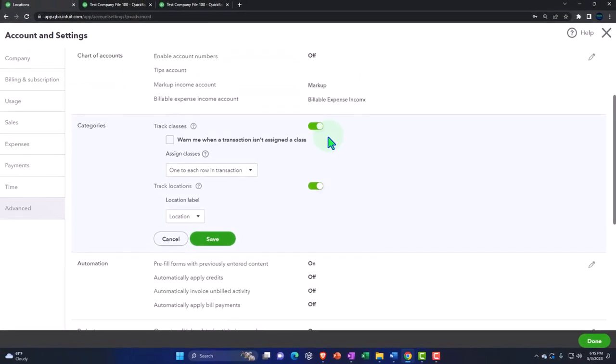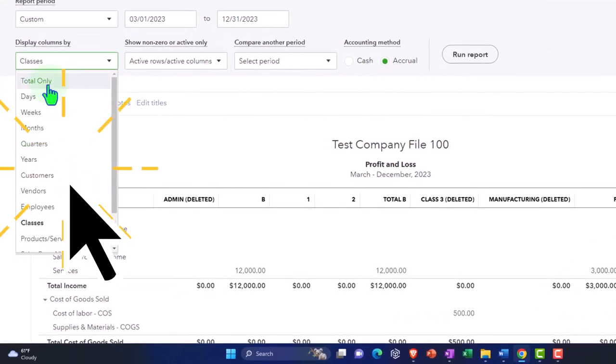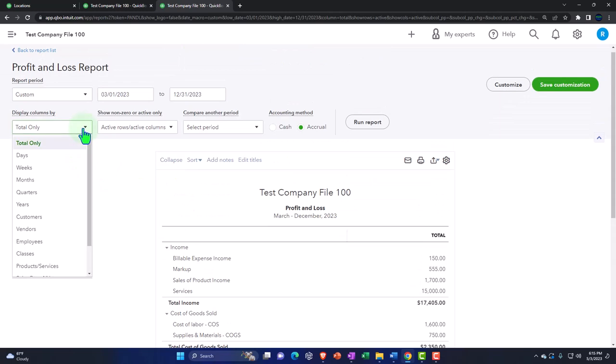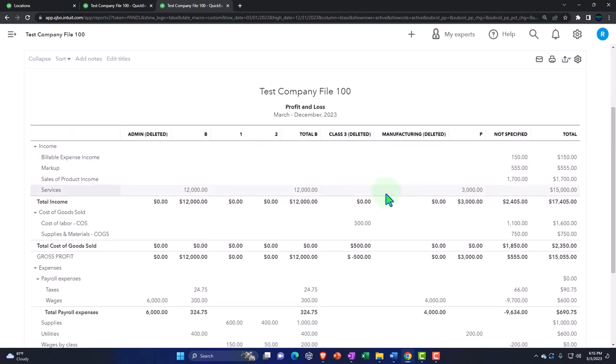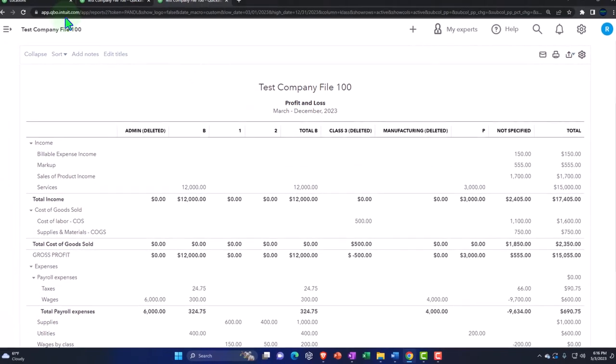We're going to assign a class or location tracking. We're looking at our profit and loss report, and we would like to be able to break out another kind of component, breaking out columns of our profit and loss report, as we saw with the class tracking, breaking it out by class. Now, if we've already broken stuff out by class, then we want to do something else to break out our profit and loss by something other than class. Then we might have to move to location tracking, or the use of the tags. That is one reason why we might use location tracking just for our reporting components here.